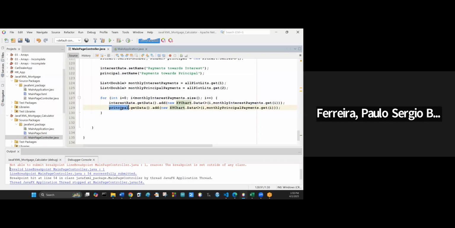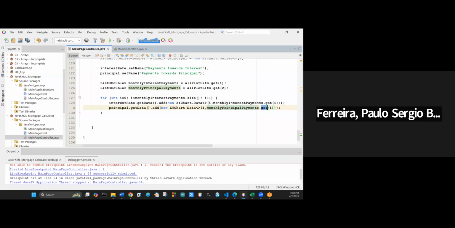The same thing for the principal. I want to add a new data point. Again, the X is going to be 0 initially, and then the Y is the monthly principal payments, that is this guy. Remember, this is a list, so I need to get a specific point from that list.